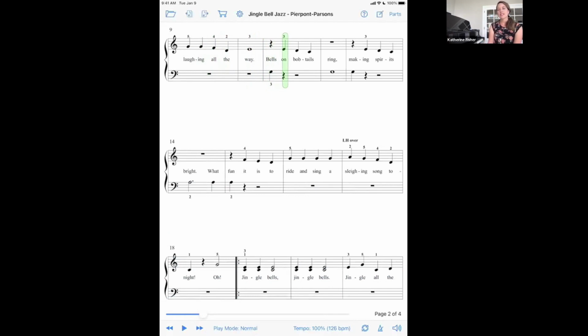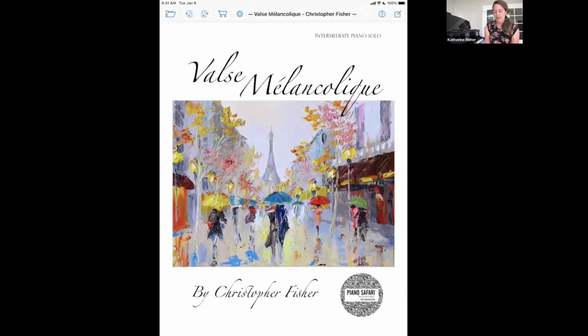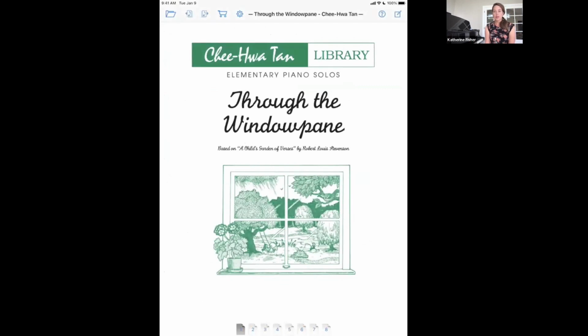And if you're interested in listening to more of these, as George said, we do have sample videos online where you can hear the pieces with their accompaniment parts. So Julie, let's go ahead and skip ahead to A Child's Garden of Verses. So we have 4 of Chihuahua's Tan's books on SuperScore: Through the Window Pane, A Child's Garden of Verses, Circus Sonatinas and Windy Nights and Other Tales. And we'll work on adding a Royal Birthday Suite also.